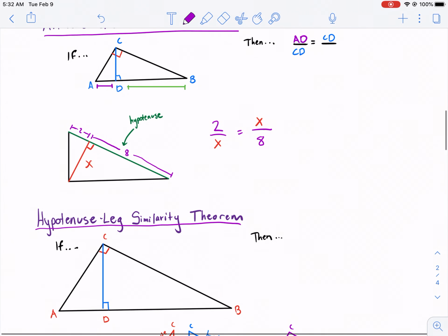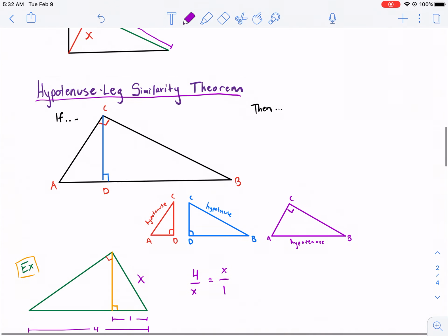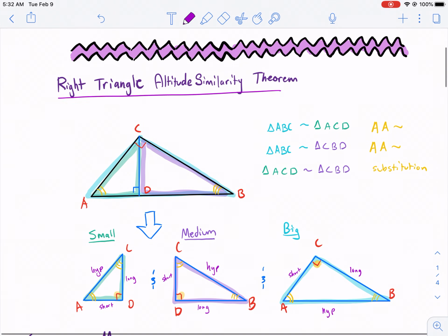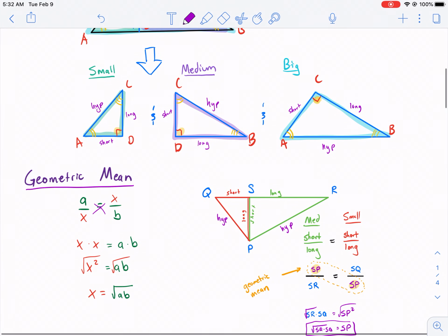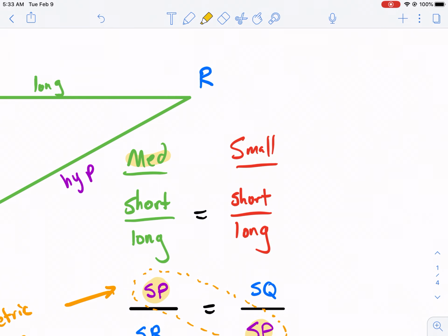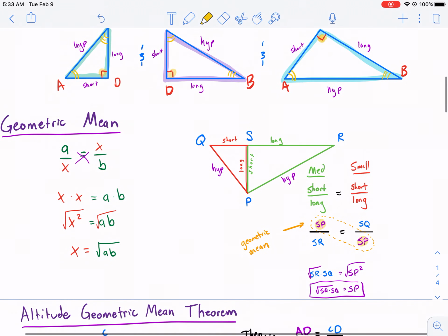I think I'm going to hit these two theorems up in the next video. I think that's going to be the best way to break this down, so it's in sizable chunks. But make sure you guys understand this concept, at least write it down, understand how to differentiate between small, medium, big triangles. Okay, understand how they're similar, and also understand the hypotenuse, the long side and the short side. As long as you guys can label correctly, understand that we have to set up proportions with a triangle size on the left, another triangle size on the right, while differentiating between the short and long side or the different side lengths. If you can understand that bit, then you're ready to proceed to the next video. So see you then.